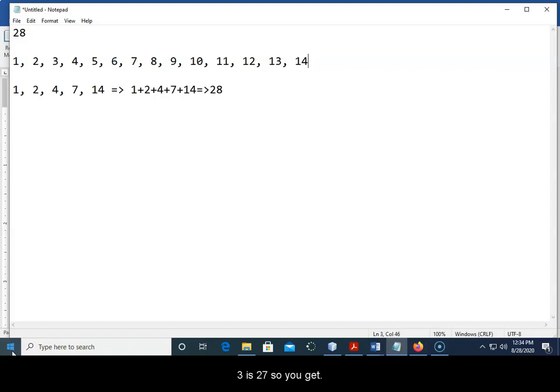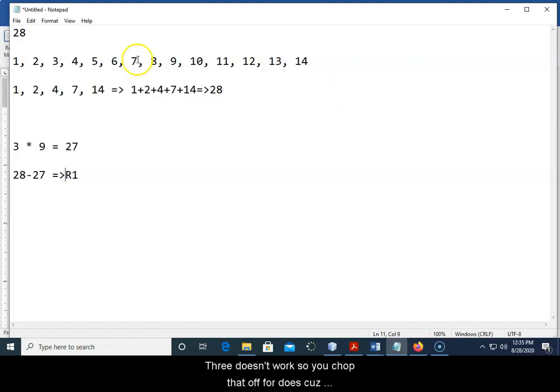So here, let's just write this out so you don't get confused. 3 times 9 equals 27, and then if you did your math, 28 minus 27 gives you a remainder of 1.